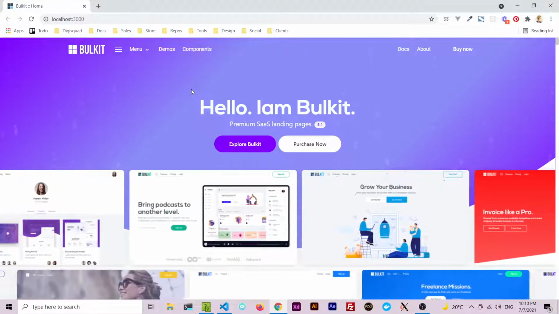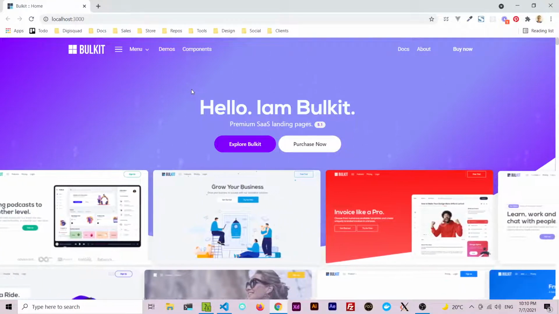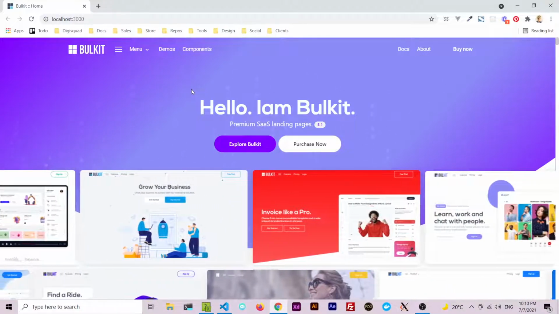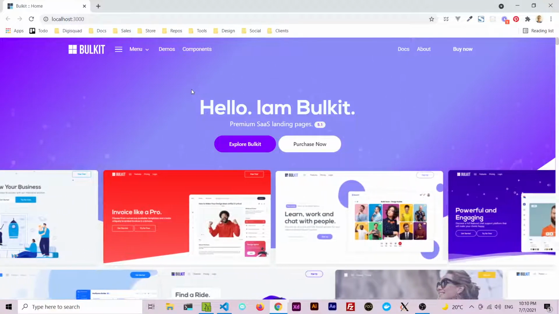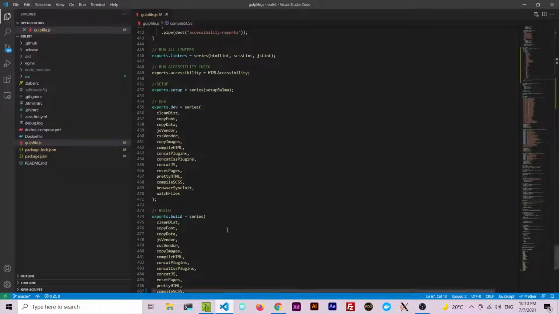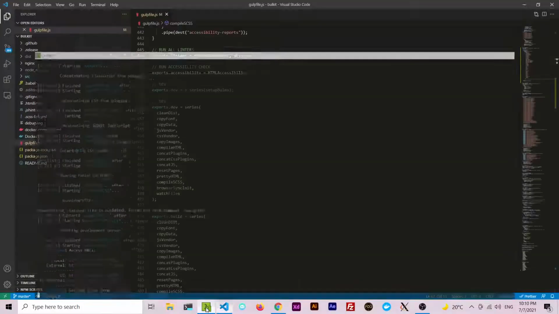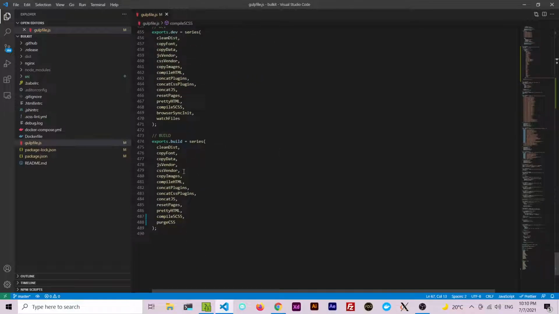If you make any SCSS change, then the page won't reload and the new CSS will simply be injected into the page by BrowserSync without reloading the page. On the command line, you'll be running gulp dev if you want to run the compilation with the development server, and gulp build if you want to actually build a distribution that you will find in the dist folder.